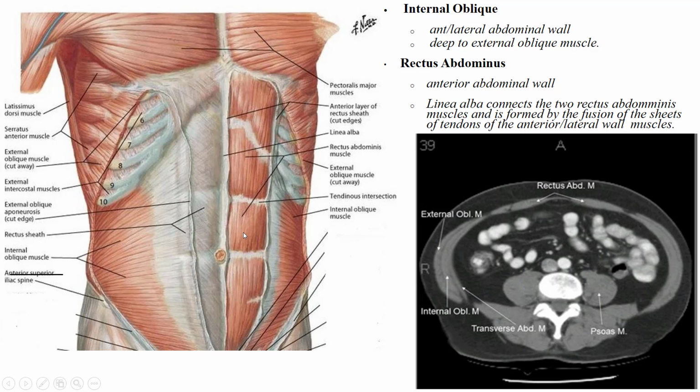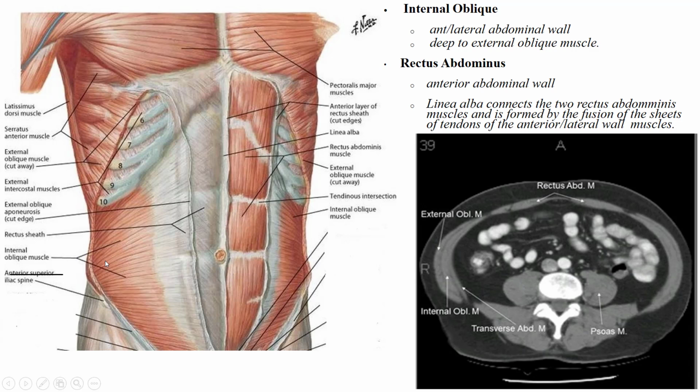On the anterior surface of the body, we have the rectus abdominis. And the rectus abdominis is at the border of the ribs. So the superior border of it is at the ribs, and then the inferior border is at the symphysis pubis. And this is the muscle that helps you do sit-ups or helps you extend and flex the body. The rectus abdominis also attaches to the linea alba in the center, and also has little bits of fascia through and through. So when people get the six-pack abs, they have actually kind of shortened these muscles or tightened them enough to where you see those striations within the rectus abdominis muscle.